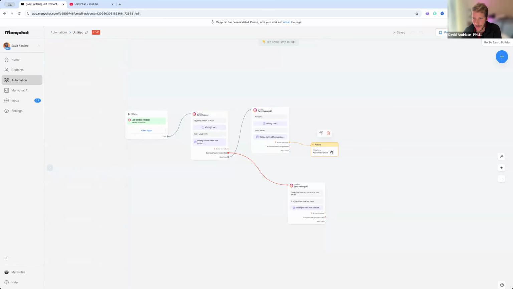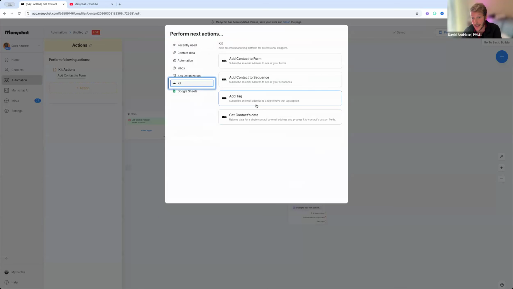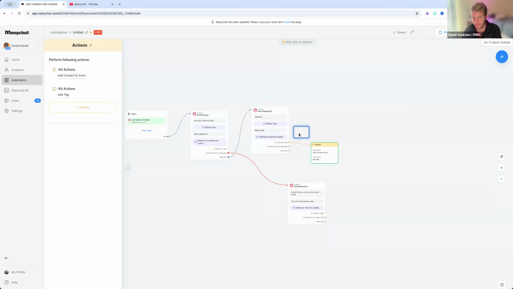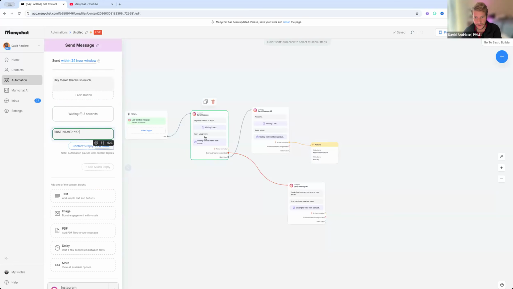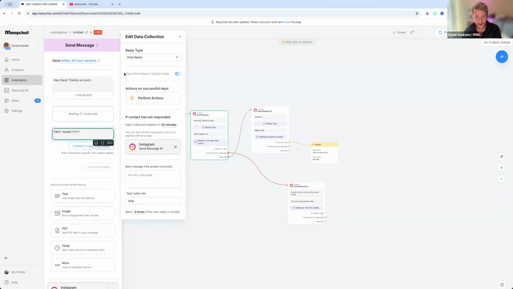So I saw your question earlier and I actually went to check. For your question, it would just be under actions, and you could do add action, Kit, add tag. So this is the tag I have available. You'd have to set the tag in Kit first, make sure that's available. And once that's saved, you would just add the tag under actions in ManyChat. And last thing too, I did look and apparently if you ask someone's first name, it'll automatically save it as a system field. So you're good to go. Nothing else is required there.